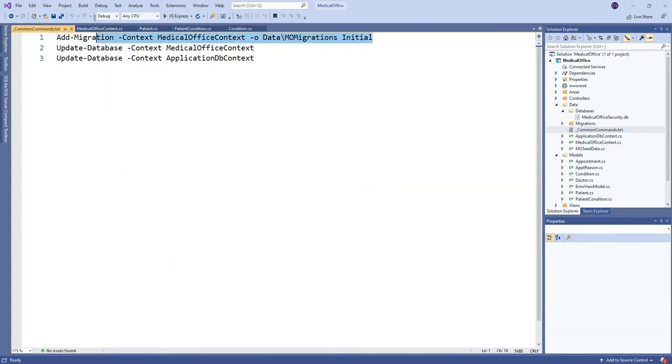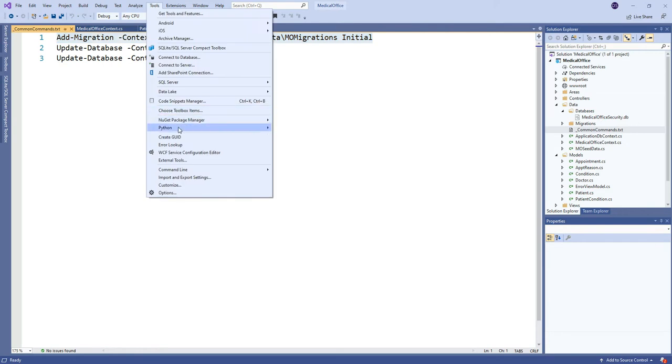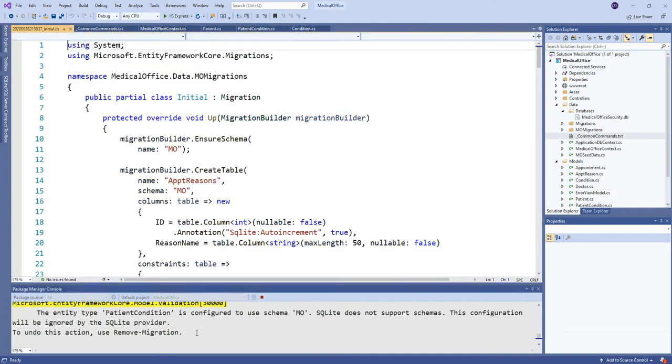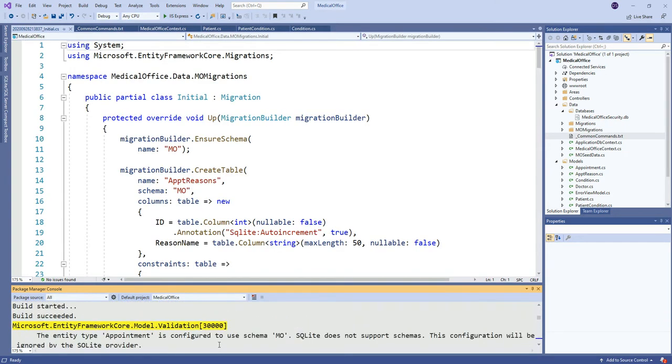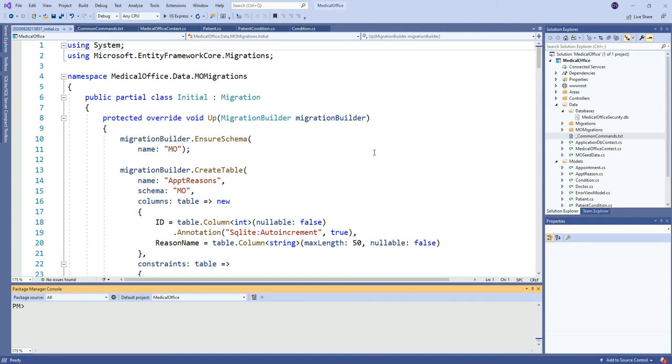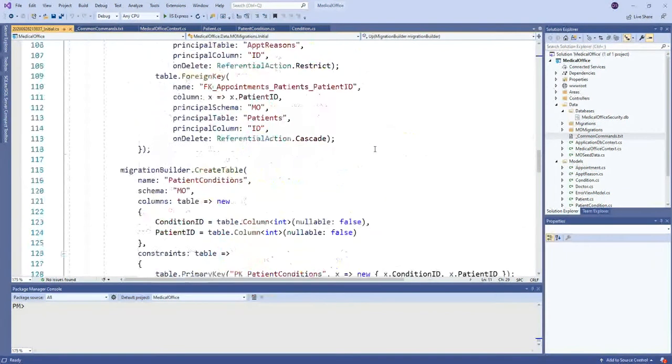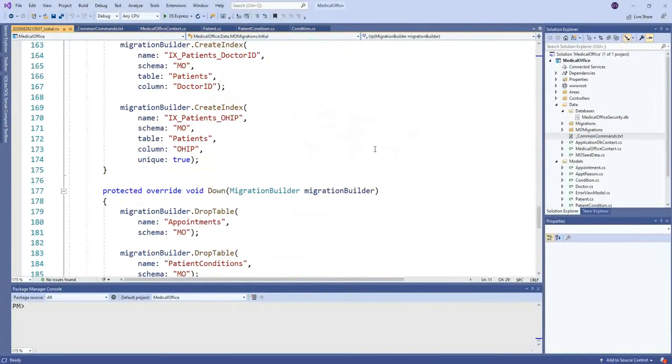This command will take the new arrangement and create the migrations folder, creating the one migration that's going to do the trick for us. I probably should have done a build because when you use the package manager console this way, you might be told there's a build error, but you won't be told what it is. But I'm going to cross my fingers and hope that I don't get any build errors. And good. Okay, build succeeded. So there's my usual warnings there about schema and so on, but everything else went through fine. So we have my one migration here that creates everything, all of our tables, the intersection tables, everything else, with all of the way that we want it done.